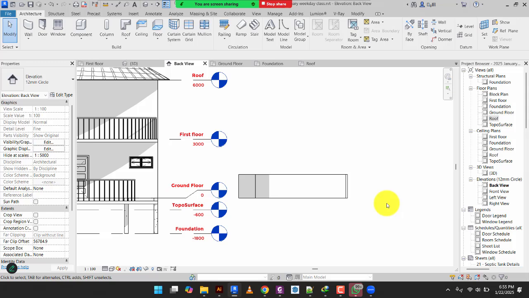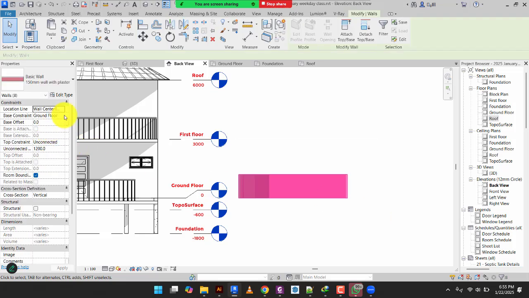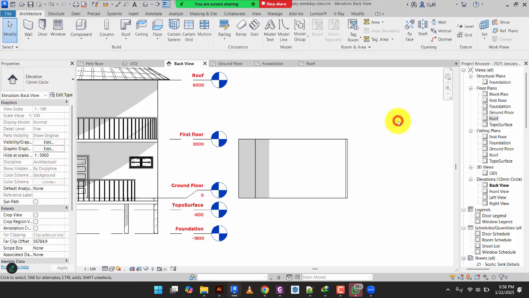Oh, see, so hold on. I see what the confusion is. You see, the wall is short. It's because when we're drawing the wall, the short wall, it's using that height. Okay, so let me correct it. I'll select the wall, then I'll change the height. I'll connect it toward the first floor. This is how the wall is supposed to be. So it's me that has confused you before.